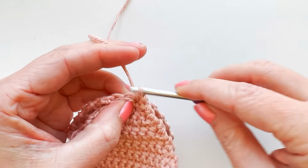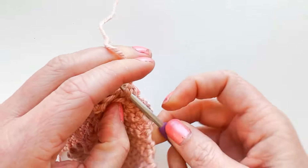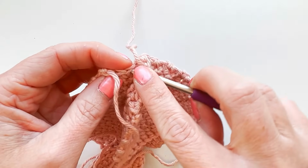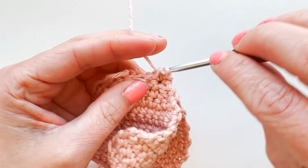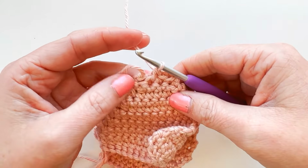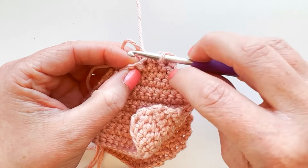That's 1, and then again, that's 2. Then we're going to single crochet in the next 2 stitches, go into the front piece, and then go into the back piece that lines up perfectly, and place the single crochet, and then do it again in the next stitch, just like that. Place the single crochet, and then we're going to put 2 stitches in the last of the 4 stitches, the top 4 stitches of our eggs.